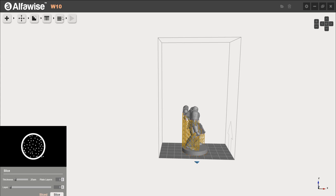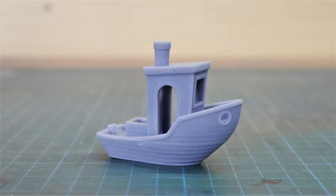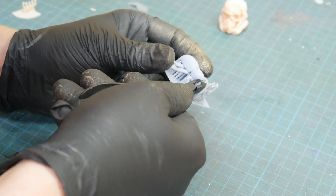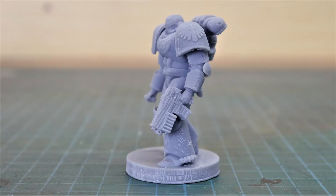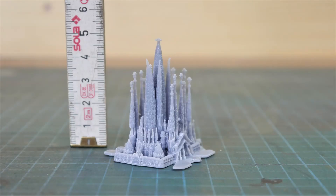I also used some Anycubic resin and printed the pre-sliced Beetle, a Warhammer Space Marine, a 3D Banshee, and a Sagrada Familia. As I learned, it is important to remove supports before curing, as the parts will be too brittle afterwards and you will likely snap off fine details, like the legs of the Beetle. However, the Space Marine came out really well despite having multiple supports, though the cleanup work is quite challenging. The details you can get are pretty impressive, and the same is seen on the Sagrada Familia, where super fine details were printed that are beyond FDM 3D printing.